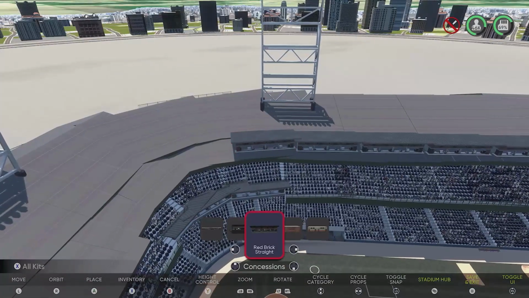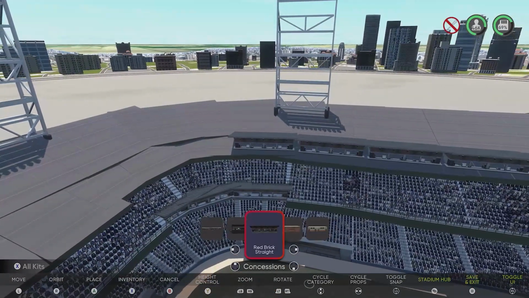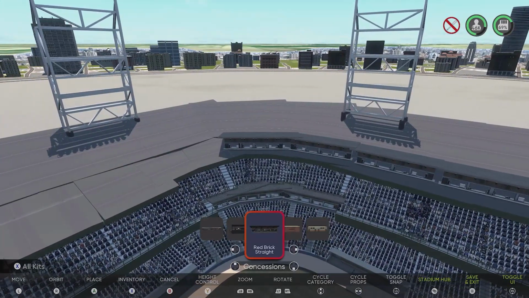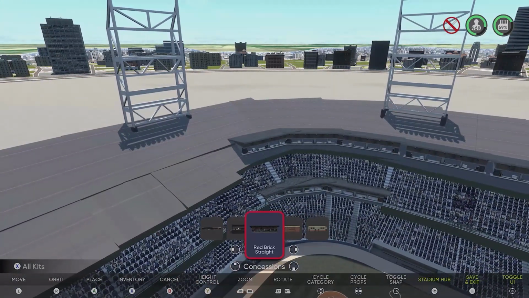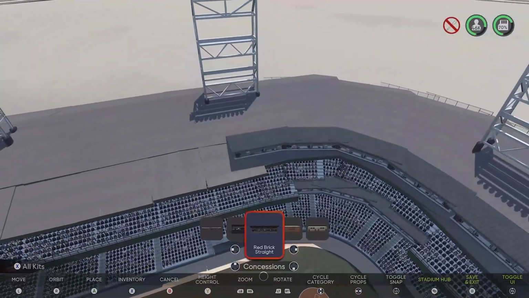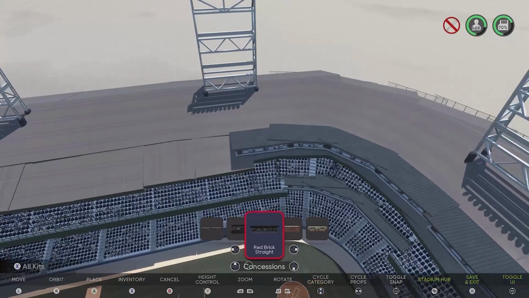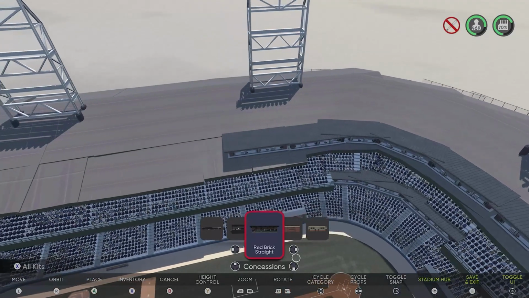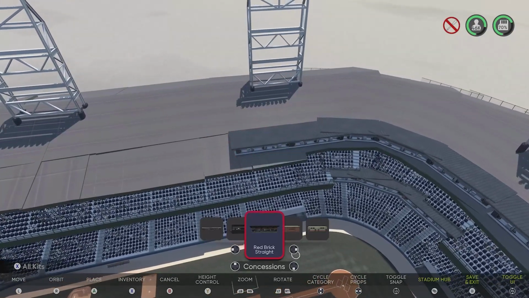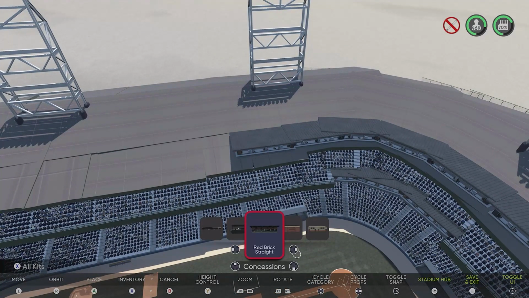And now I was adding the same concession area for the upper level suites. And they only go around from like third base to over here in right field, which is interesting. You would have thought they would have gone all the way around the park, but I guess they didn't.